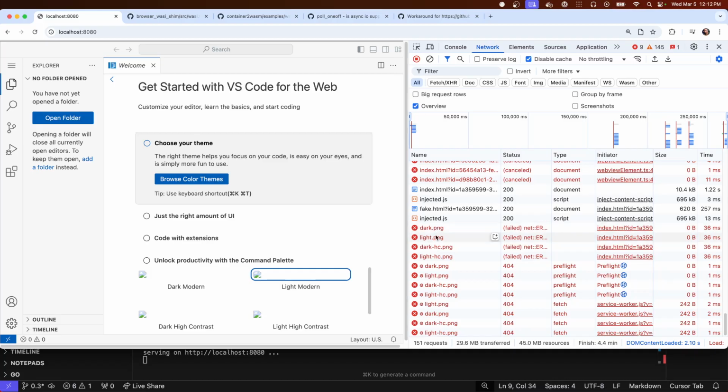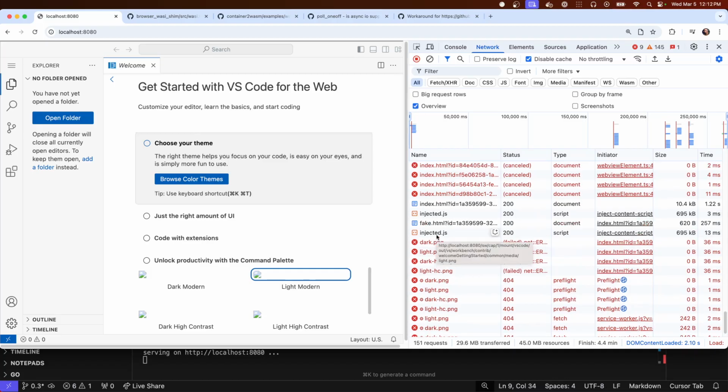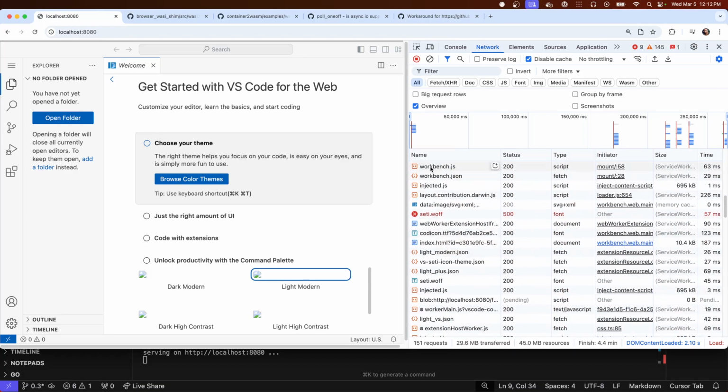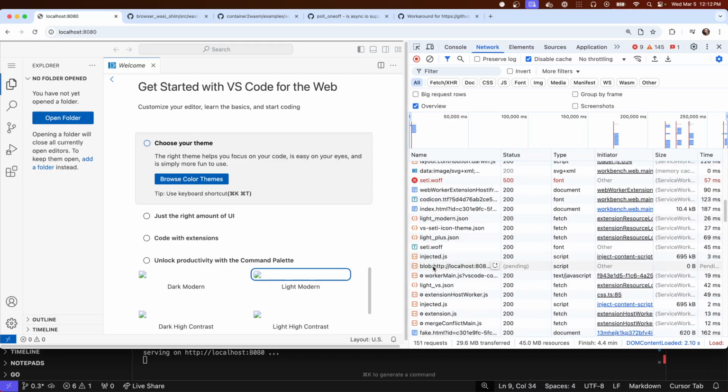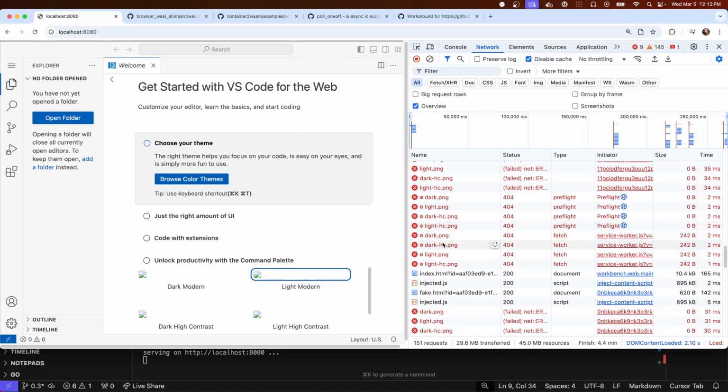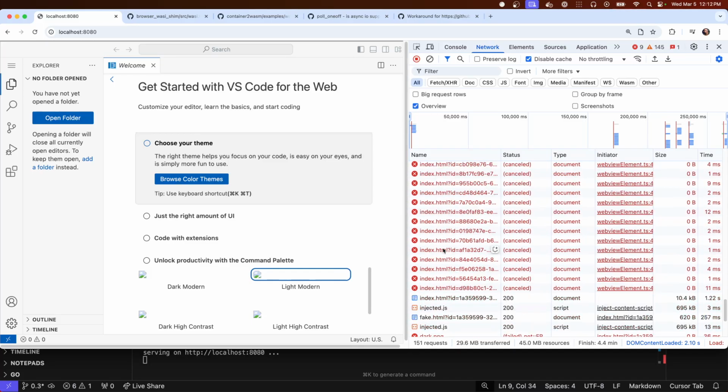It's weird that they're all, it's like everything loaded, most of this is for VS Code, but then once it gets to these PNGs, which is like, why PNGs?